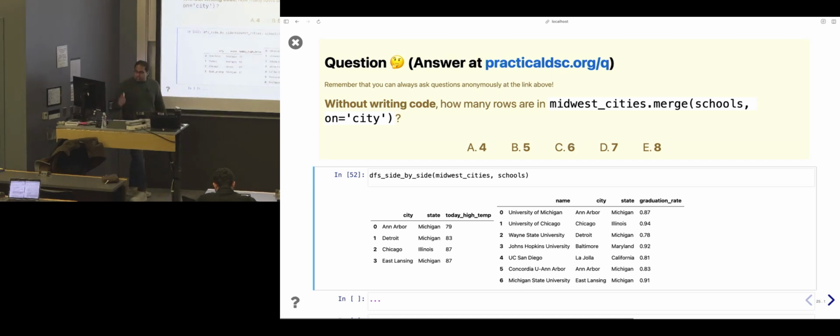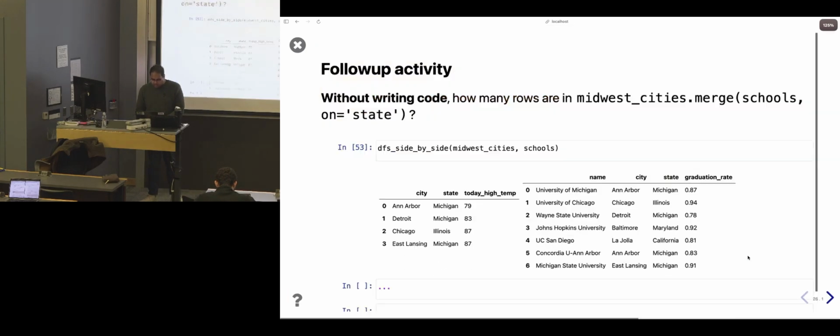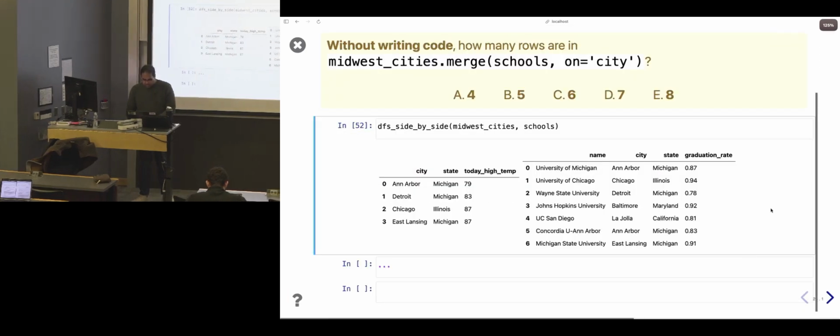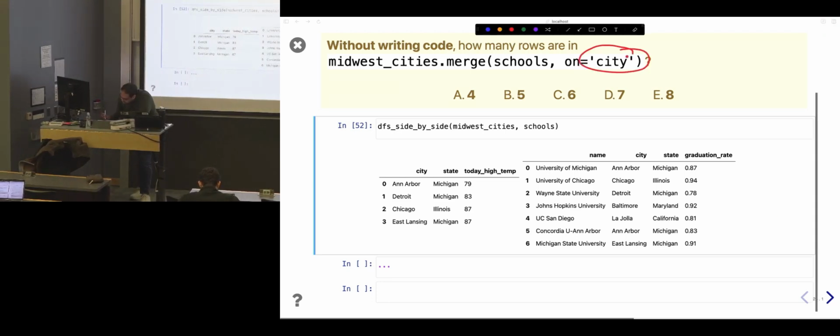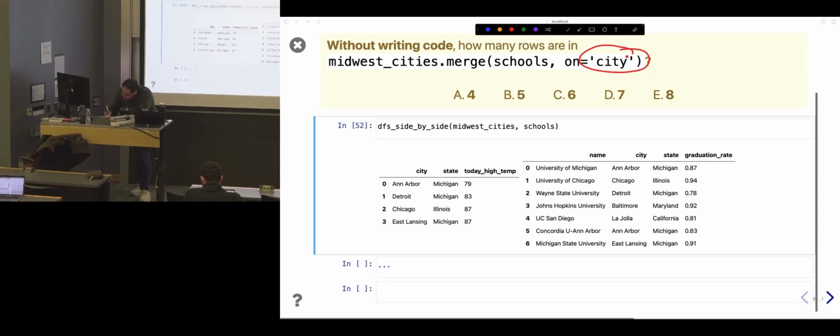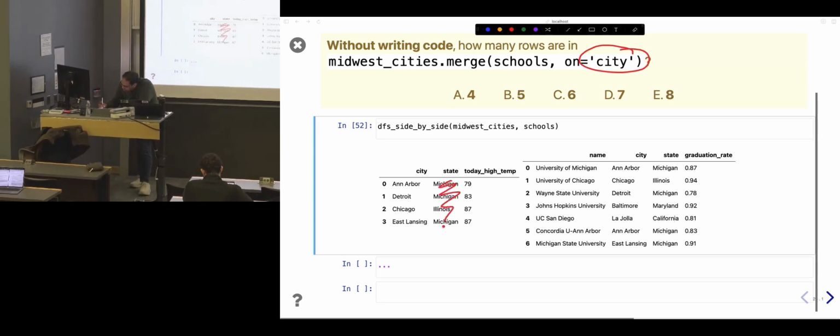Okay, we have quite a few answers for the first problem, so let's walk through it. Remember, in any of these questions, you want to replicate the behavior of that animation. Okay, and what did it do? Here the key is we're looking at just the cities. Since we're looking at just the cities, the states are totally irrelevant.